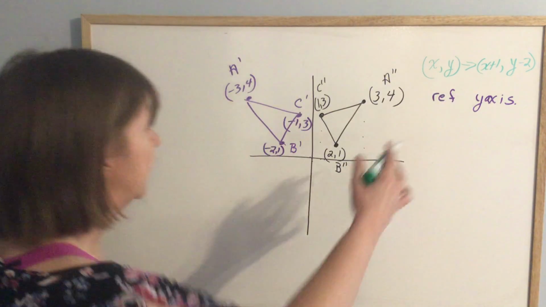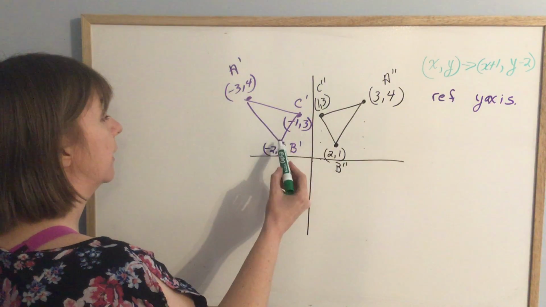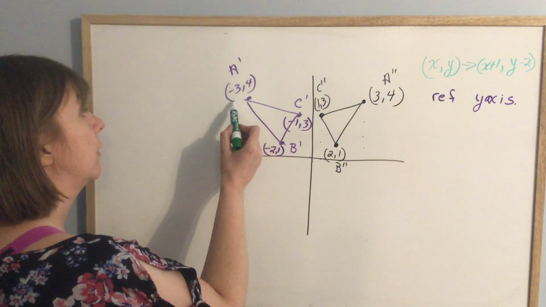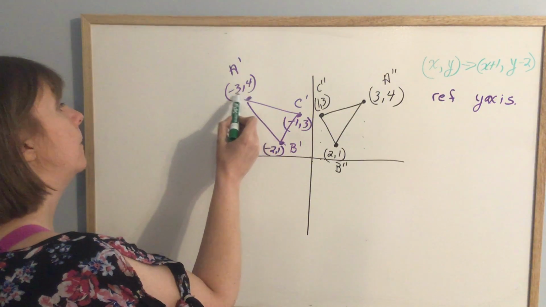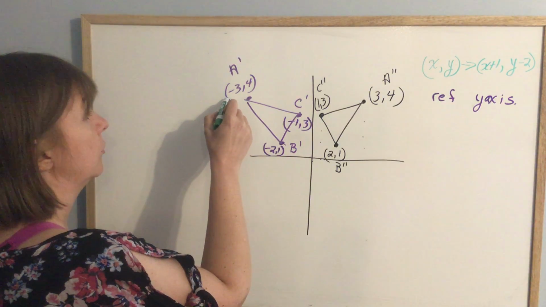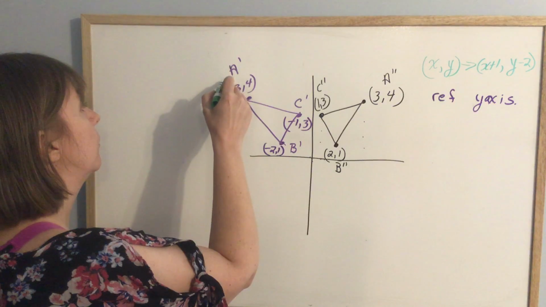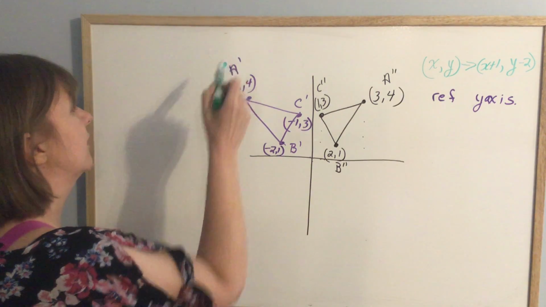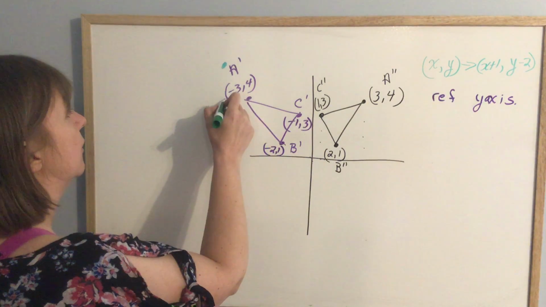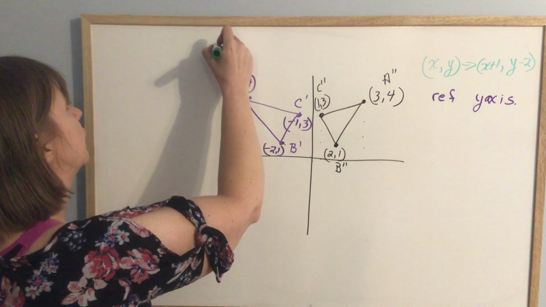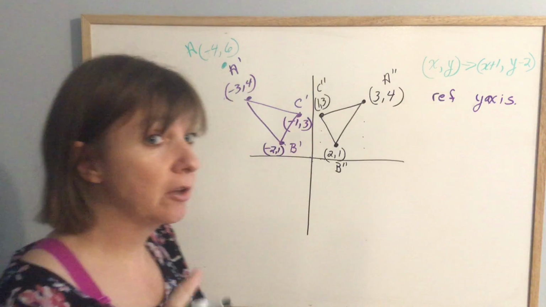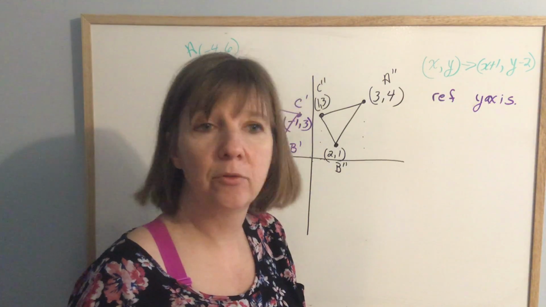So, again, I have to work backwards. So, let's take point A. They got this by going forward 1. So we're going to go back 1, which is going to bring us to -4. And they brought it down 2, so we're going to go up 2. 1, 2. Again, if you have graph paper, it makes this a lot easier because you're just counting squares. But if I went back 1, I'm now at -4. If I went up 2, I'm at 6. So it should be at -4 and 6. That would be point A. Check your graph, because a lot of you did not have that there.